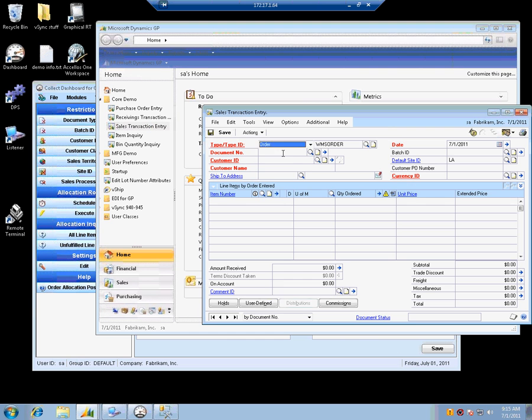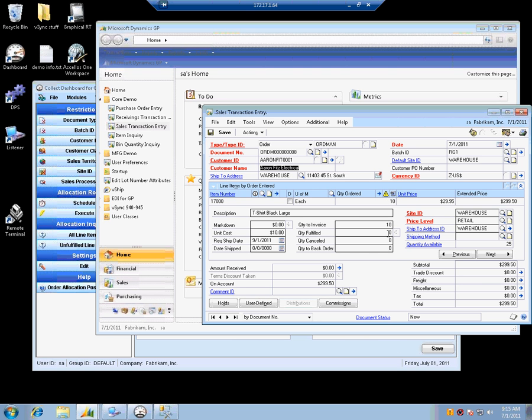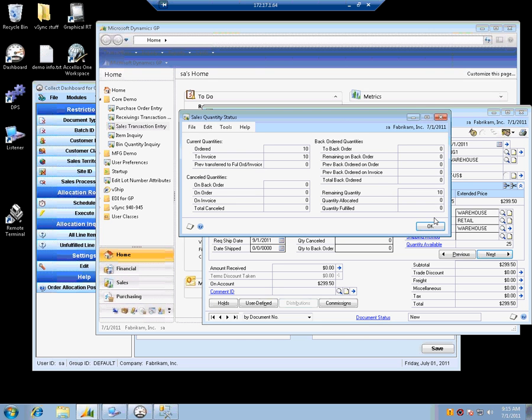So we will open that order up. Apparently I did not put that in my clipboard. Let's get out of here. Let's get that in the clipboard. Okay. So you see there's still nothing allocated if we drill in, and that's what I would expect, because we're not within 7 days of the tolerance yet.